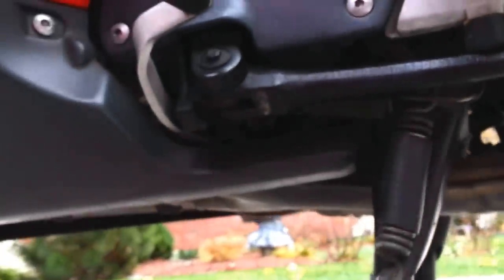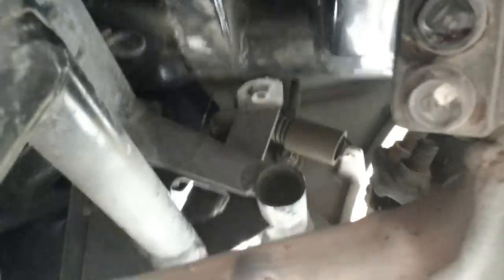Underneath the bike, I don't know how well this will show. The swing arm is rust-free. I kind of wiped it down with a towel. There's no rust or anything on it. There's the swing arm. There's no rust or corrosion that I can see. The exhaust has dirt on it, or dust, road dust, but it doesn't appear rusty. Looking at my phone screen, it looks like rust almost, but it's not rust, it's like dirt.